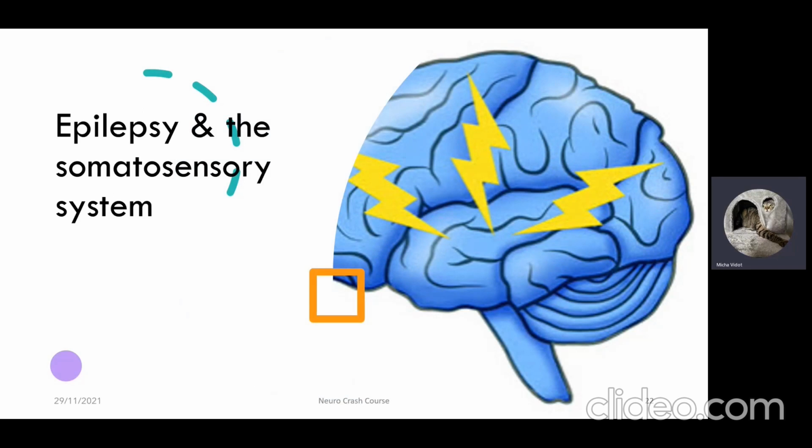The first condition to consider is epilepsy in the somatosensory system. Epilepsy is, in very short, waves of excitation over your brain. Now, if you were to get a wave of excitation due to epilepsy that goes over your somatosensory system, so over parts of your parietal cortex, the individual would feel a wave of sensation going through their body even though there's no physical stimulus. So they might report that they're actually feeling someone touch them head to toe for a few seconds, but it's actually just the cause of the wave of excitation going through the brain.